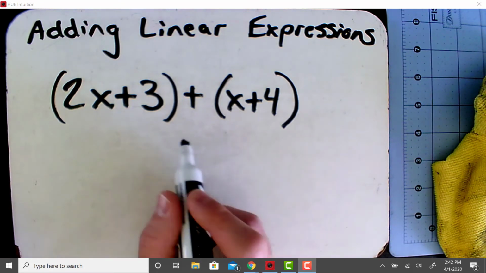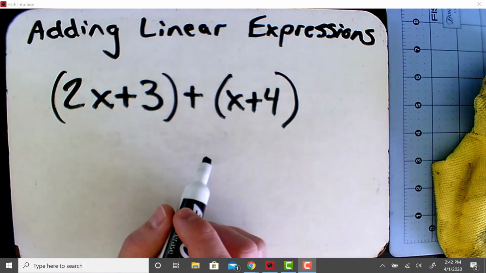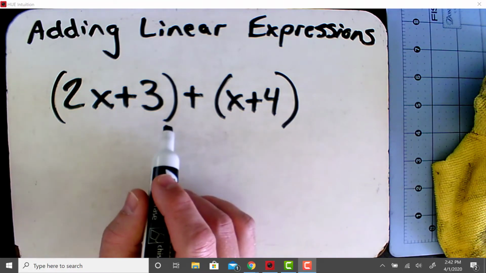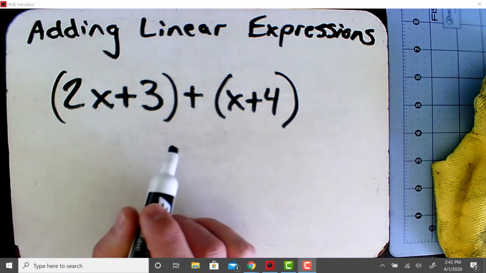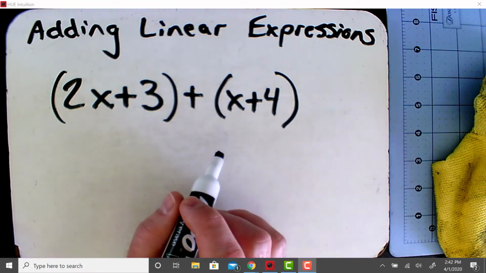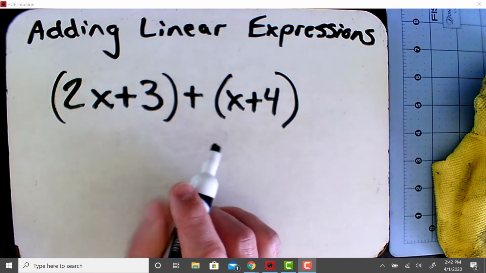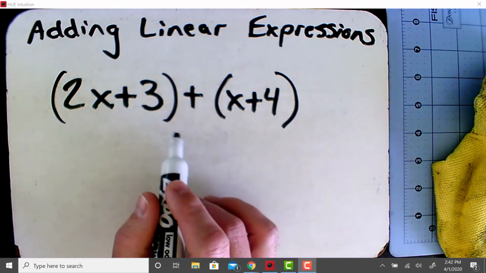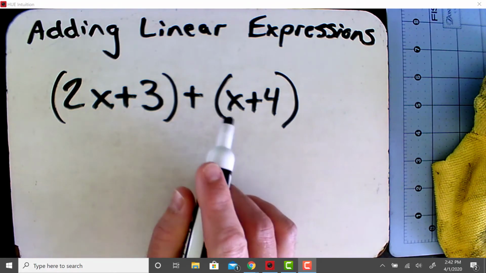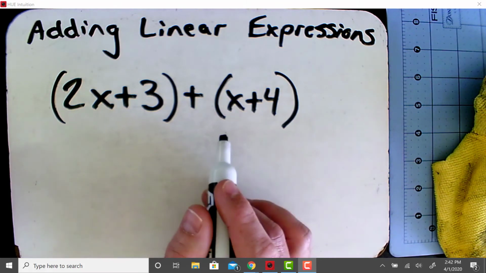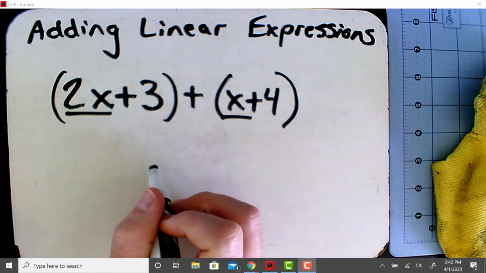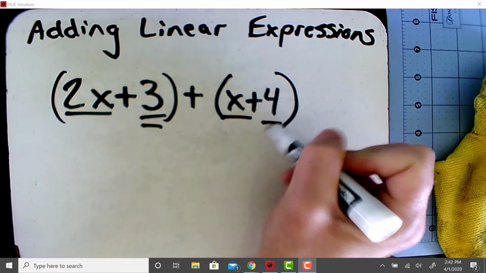First off, I don't even have to have these parentheses because everything is being added. That's associative property. Associative property says I can group these however I want and I'll still get the same answer. I could also move different pieces around because commutative property says that I can move them around because everything is being added. However, I really am not going to worry about that right now. Right now, all I'm going to be really worrying about or dealing with is my like terms. I've got 2x and x, and I've also got 3 and 4.